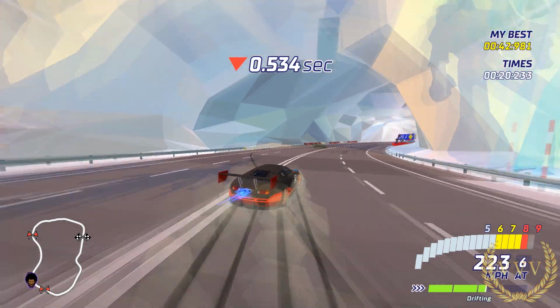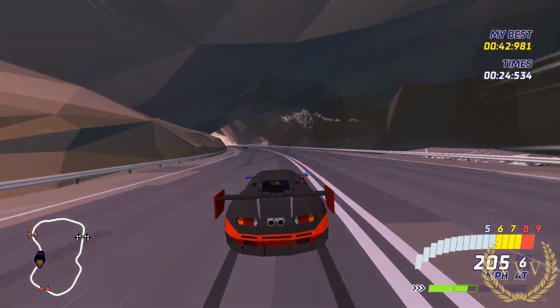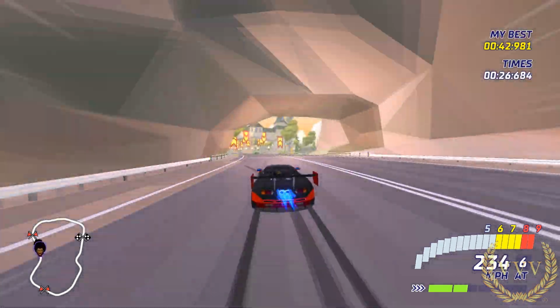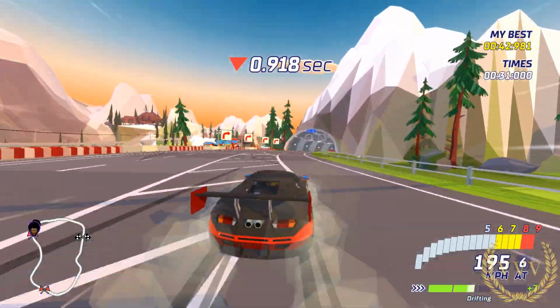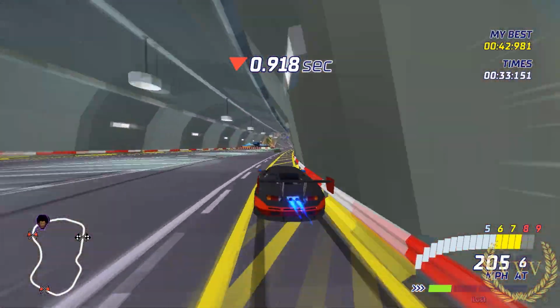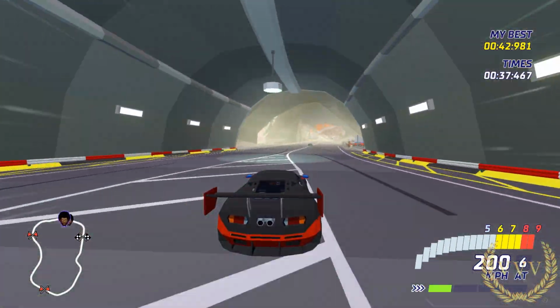I'm trying to figure out whether it's better to boost into the apex of a corner or not, whether that gives you more acceleration. Certainly boost on boost action is the way to go if you really want to get the most out of your car, boosting through slides.